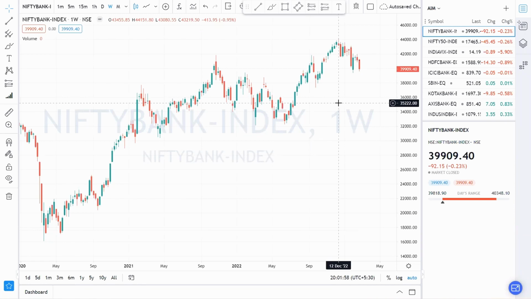So this is a weekly candle chart, and as you all know, when the market closes in a week, after that we will analyze the weekly candle chart for looking for the larger trend. After that we are going to look into the 1 day candle and 15-minute candle for taking any kind of trade.